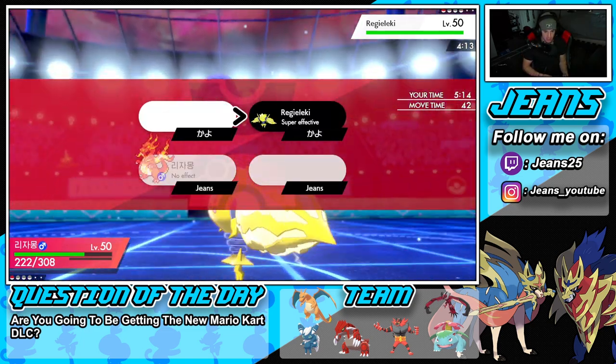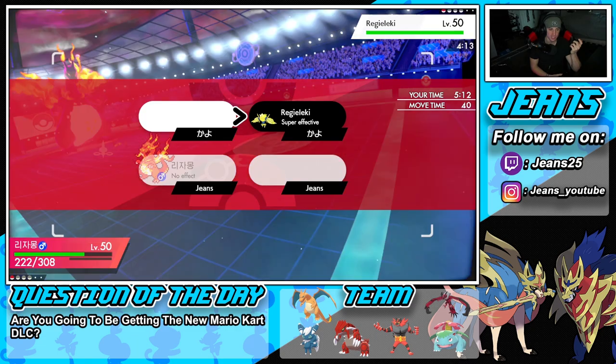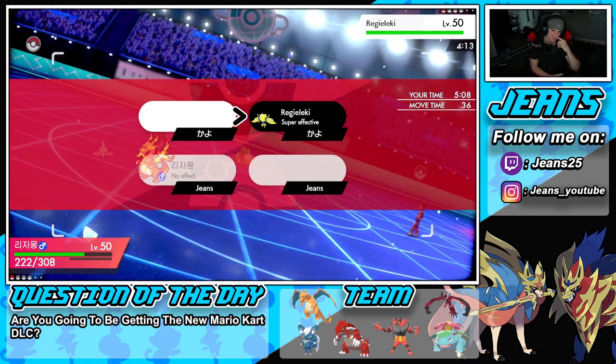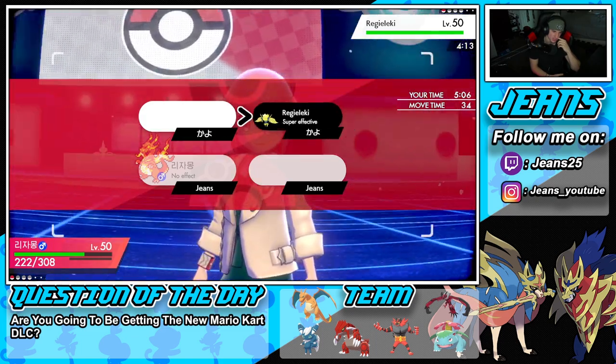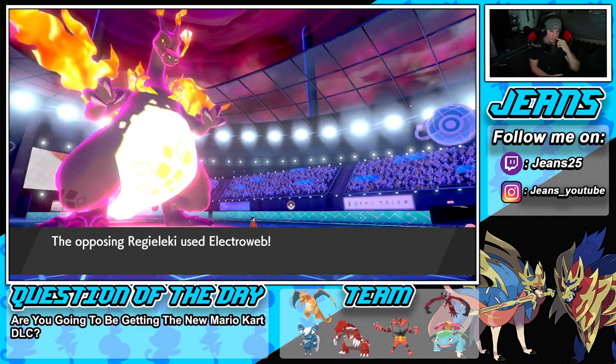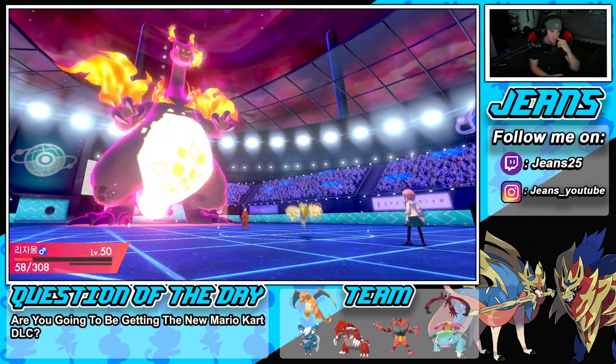And just hit this thing with a max quake. Because my plan would be, I would Sucker Punch, and then maybe he would go into an E-Web. Actually, he still would probably win this. Really depends, but wow, this would have been really, really close. I need both my Pokemon. He goes for the E-Web, and that was dumb.